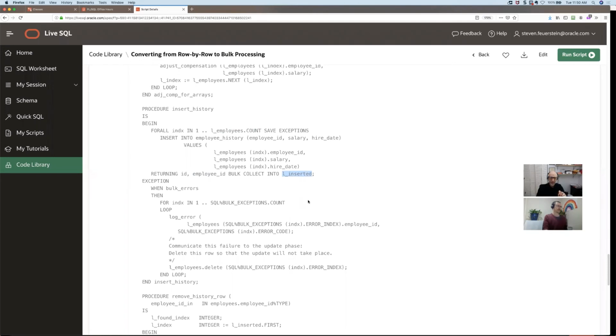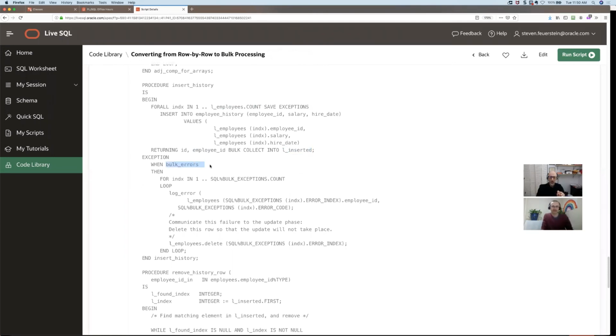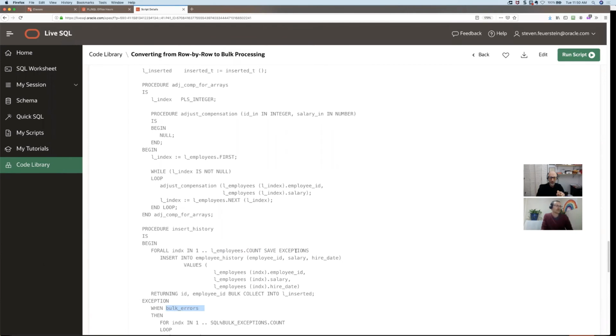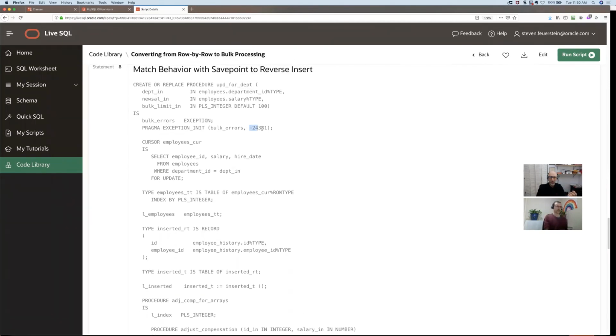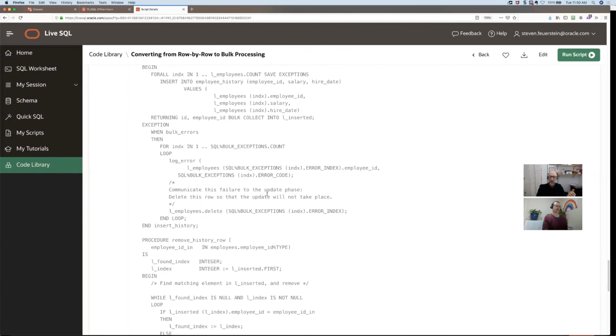Now, if anything went wrong, and that means that Oracle, with save exceptions, goes through all the iterations, all the statements, and then it raises an exception. It raises error 24381. So I've given it a name, so I can reference it by name since we didn't do that in our standard PL SQL package. Then I go from 1 to the number of errors encountered, and I log the error. So that's consistent with what we had before. If we had an error, the insert would shortcut processing, come down and log the error. Now I'm going to log it for each one of them in bulk, essentially, a bulk logging of errors. And I'm using my bulk exceptions array to do that.